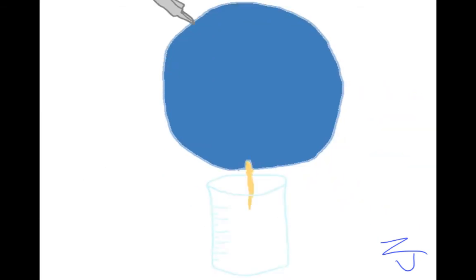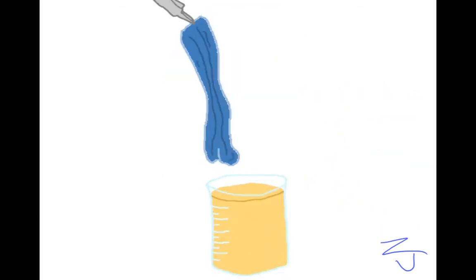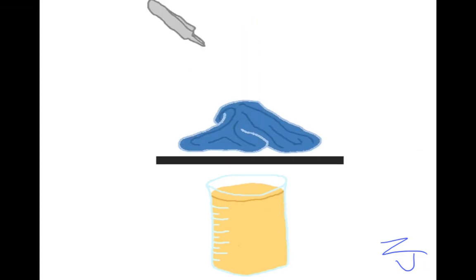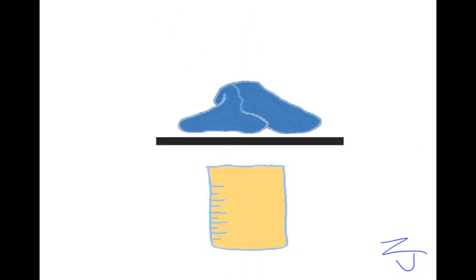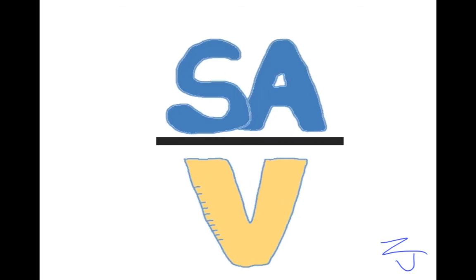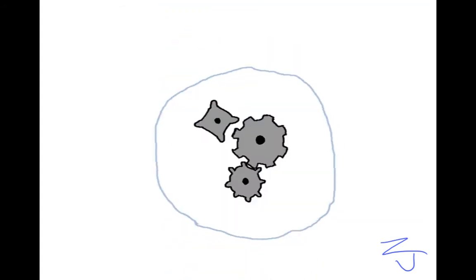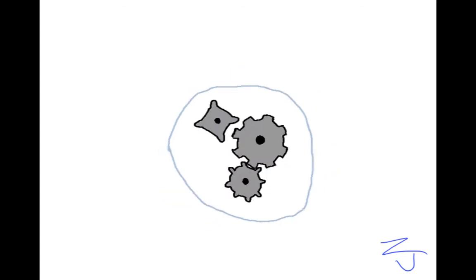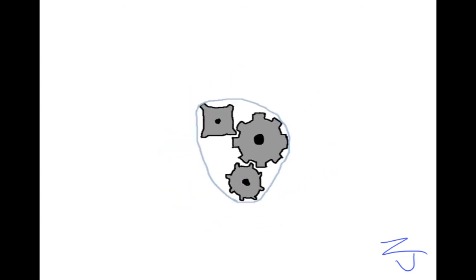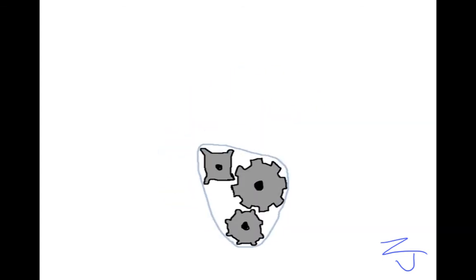This reasoning for the size of cells can be explained by what we call the surface area to volume ratio. It's the ratio calculated by dividing surface area of a cell, or the total area of its cell membrane, by the volume of the contents of the cell. It turns out that this ratio has an upper and a lower bound. Cells have a minimum size that they must be in order to house all the necessary machinery to maintain themselves. Now on the flip side, if a cell gets too big, the volume will far outweigh the surface area.